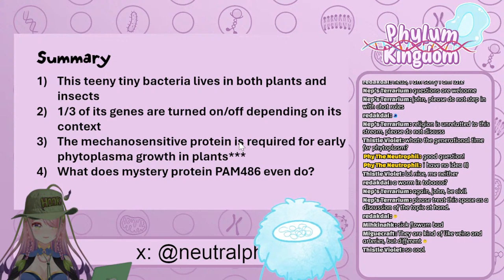And so one of these proteins is the mechanosensitive protein, which is a protein that senses the stretch and strain of a cellular membrane and responds in turn by helping the cell maintain correct osmotic pressure. And what they found was that when they used a drug that stopped this pump from working, the phytoplasma were not as able to grow. Proving a concept by which if you target the genes that are specific for the plant in the phytoplasma, you might be able to prevent that phytoplasma from growing.